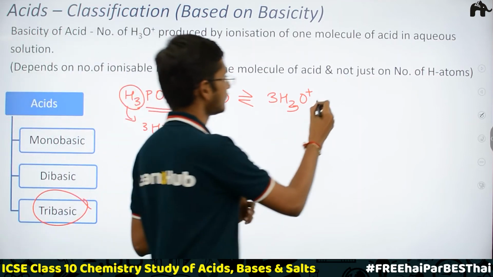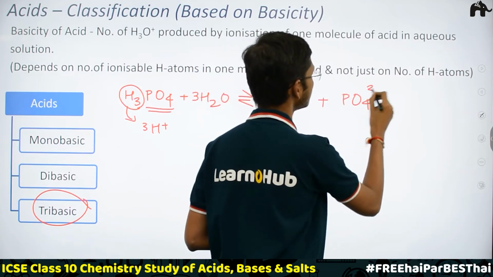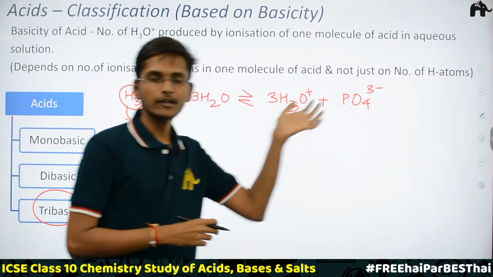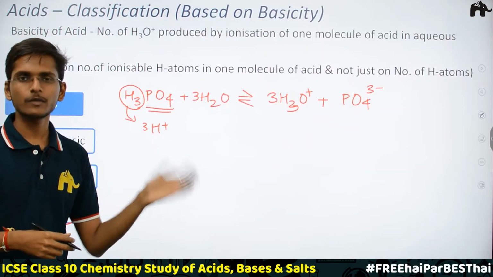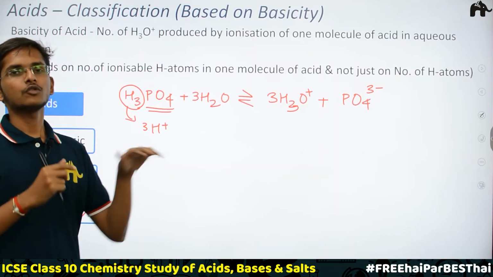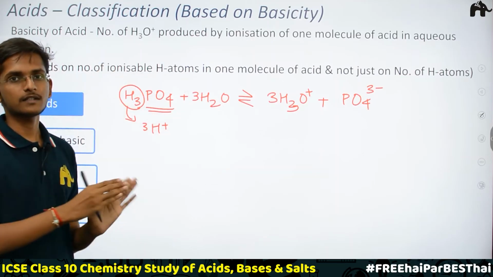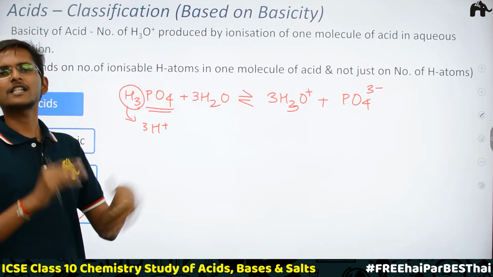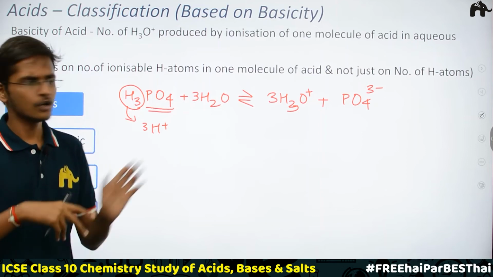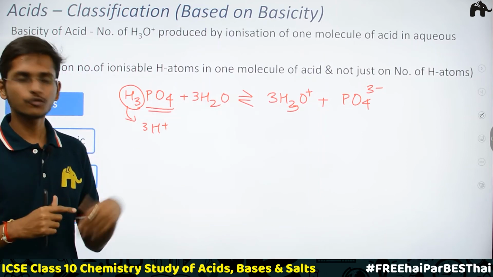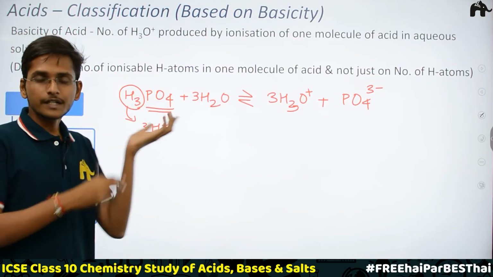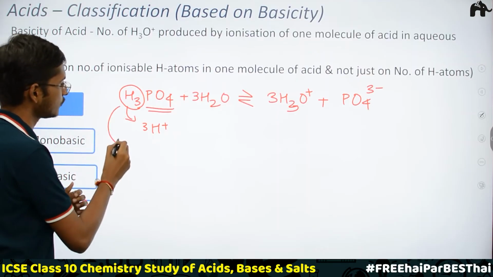So I have told you already, what you have to do is first of all learn all the charges present on the polyatomic anions. Charge of SO4 is 2 minus, SO3 is 2 minus, PO4 is 3 minus. There is a list of charges in your book, and you learn all the charges present on polyatomic anions as well as monoatomic anions. Same case for polyatomic cations as well as monoatomic cations. Then it would be a piece of cake for you to write the ionization equations.